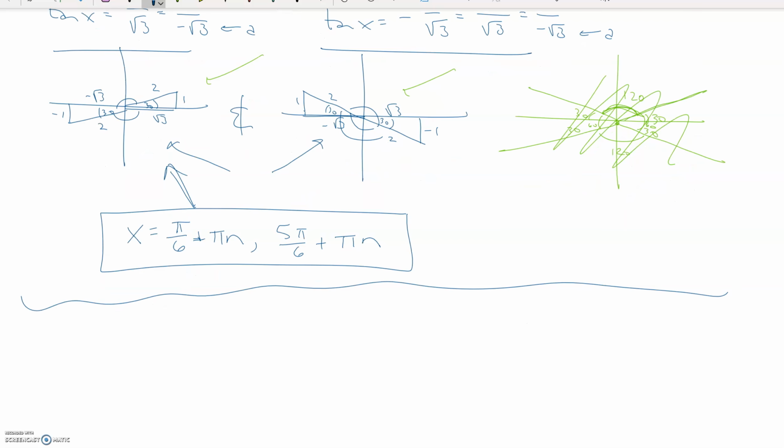Now let's think back to some basic equation stuff that you need to know. If I give you a problem like 2x equals x, some people might be tempted to look at this and go, ooh, I'm going to divide both sides by x, so I get 2 equals 1. But that's clearly not the right answer.